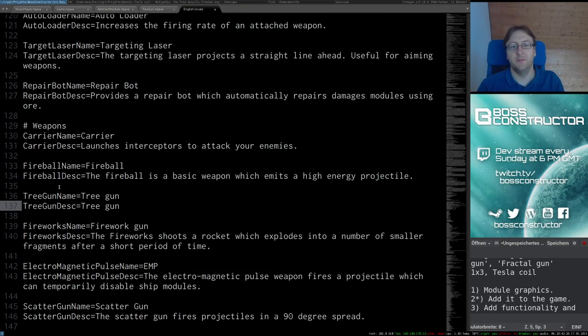Actually, we should be more specific at this point because we sort of have to specify what we want the weapon to be before we proceed. So the tree gun is a mid-ranged weapon. It fires in a spread around, weapon effective at medium range.